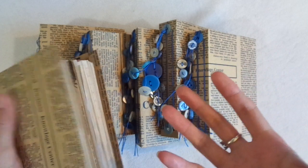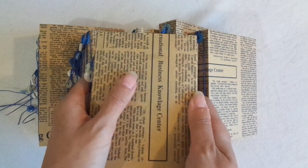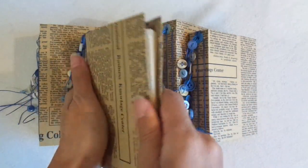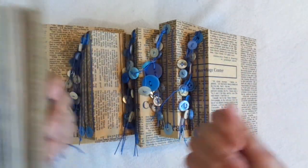Because I'm becoming more visual in my style of journaling, and because I want to get more into collaging, just having something on hand is really helpful, so I don't have to rifle through all my supplies and pull everything out and make a mess. I can carry this with me, even put it in my little bag or box, so I can travel with it if I want to do some travel journaling.